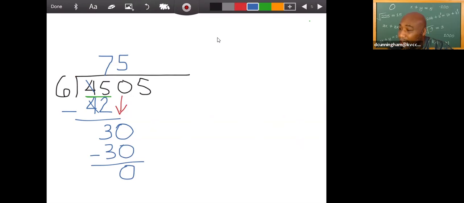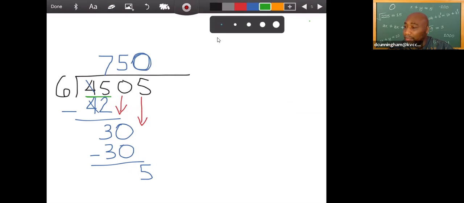Now, we're not done because we still have another number here, which is 5. So we bring down the 5 here. I don't normally write down 0, 5, but for right now, I'm going to erase that 0 and say, how many times does 6 go into 5? Now, that's our last digit. So 6 cannot go into 5. And so I'm going to put a 0 right here because 6 cannot go into 5. And we have no other numbers after 5. And so that would be our remainder. Our remainder would be 5.